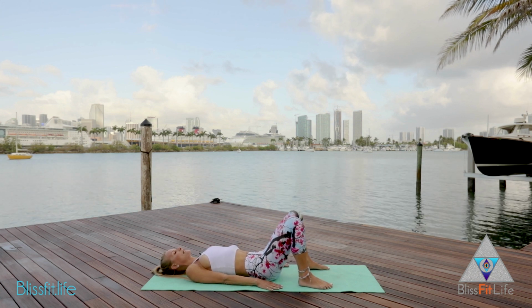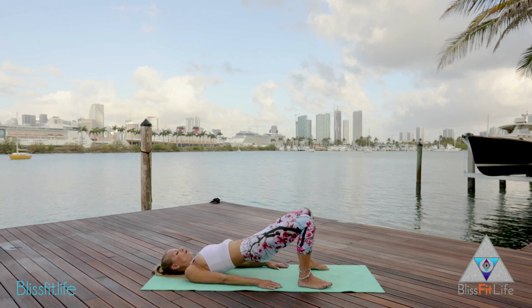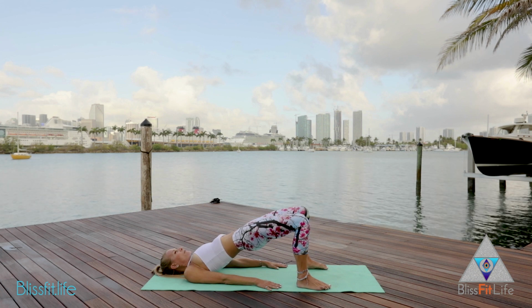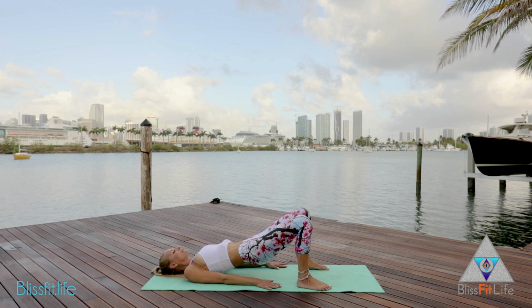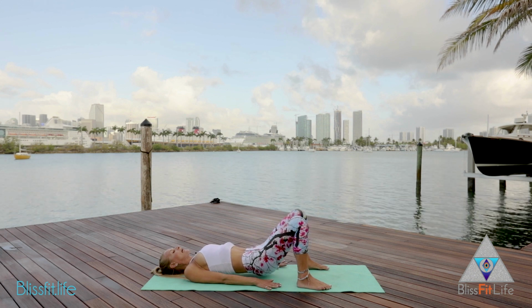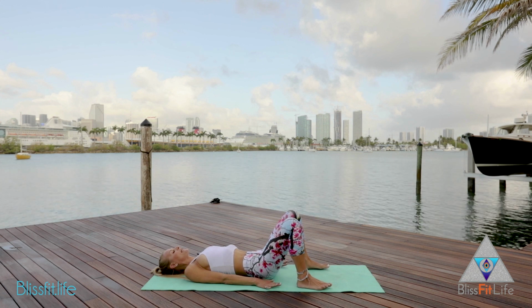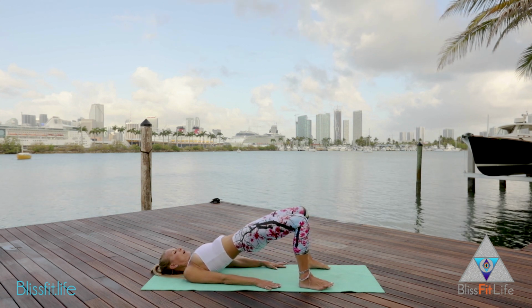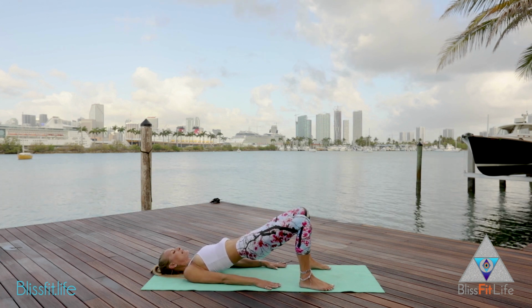We're just gonna begin to awaken the spine, inhaling, pressing down, lifting the belly all the way up. So one long, deep breath as you lift up, and on the exhale, lower down one vertebra at a time, nice and slow. Allow the sacrum to melt, the belly to melt, and then round the breath when you're ready. Inhale, lift all the way up. Maybe you go a little higher, maybe you don't go that high. Listen to your body. Your exhale takes you down nice and easy.